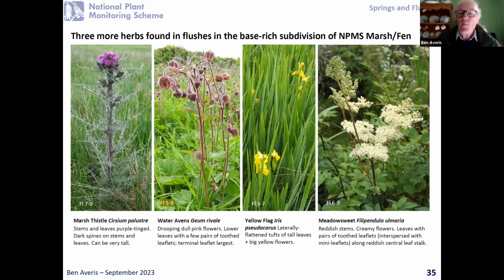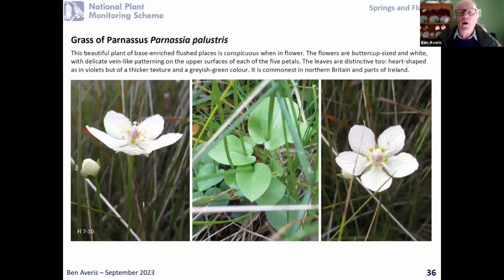Quite an odd feature. And a whole page for this one, because that previous page, by the way, was more or less copied from a previous thing about marsh and fen that I did. But I've added a few more species for this purpose, so I've given the whole page here.